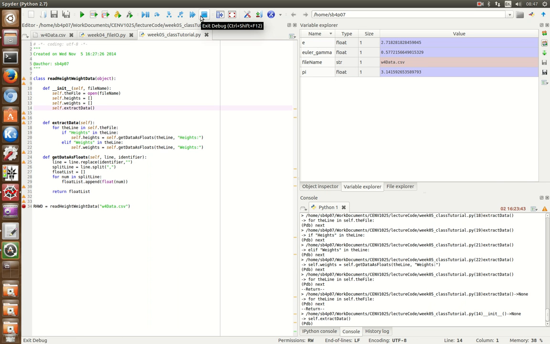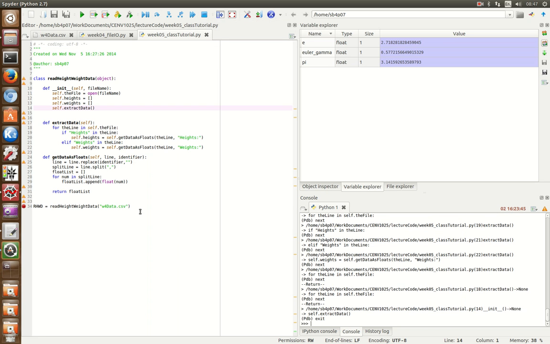So let's double check that works. Perhaps an easier way to do this than stepping through is actually just to view these two objects, heights and weights, because if everything's run correctly, then they should have been populated with the raw height and weight data.